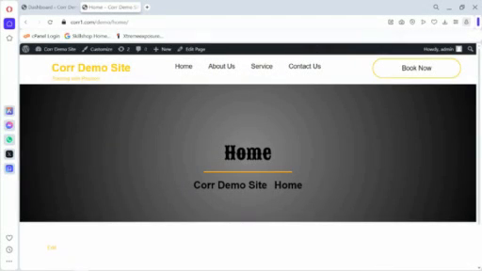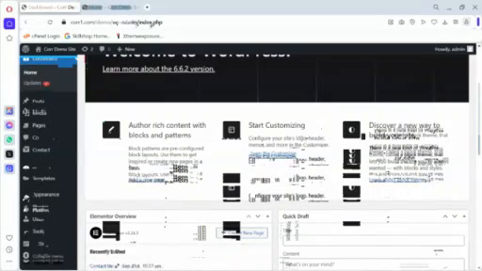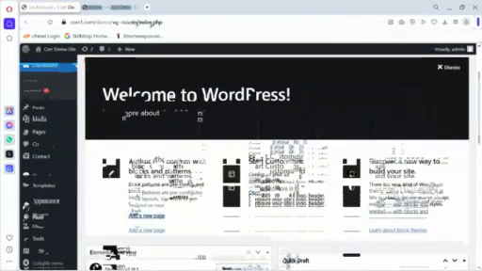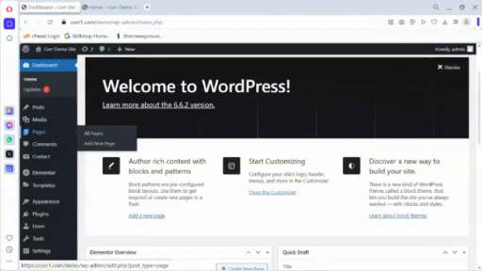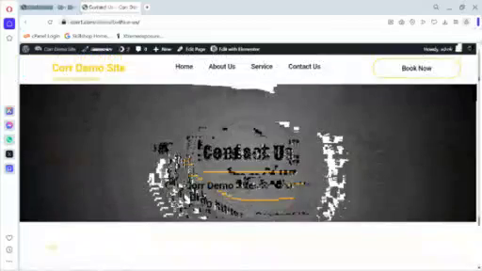Okay, so let me help you to add a form on the Contact Us page. So open your site on the front end, and then also open it up on the administration end, in other words, the back end. You already have created a page called Contact Us, so there's nothing on the Contact Us page for now. You want to put in your details in there, and you also want to put in a form there.